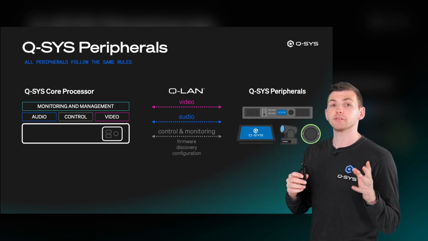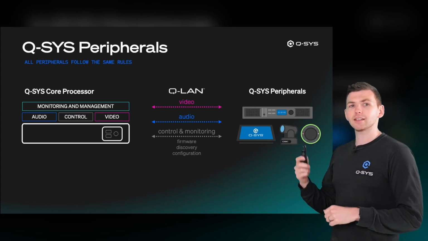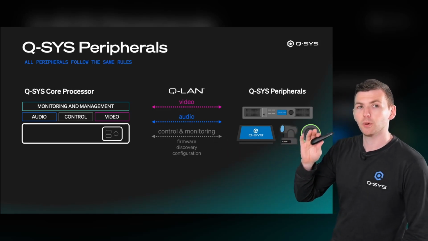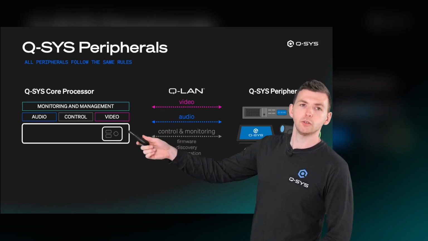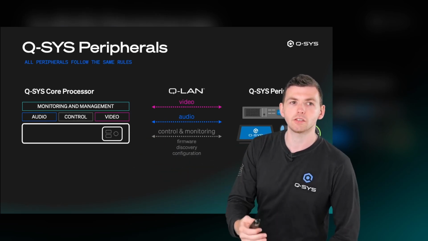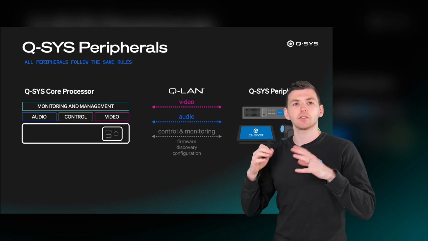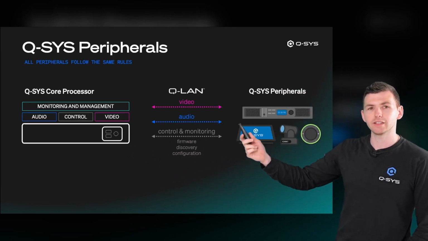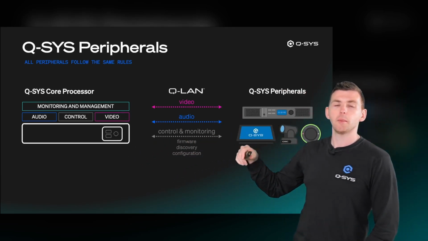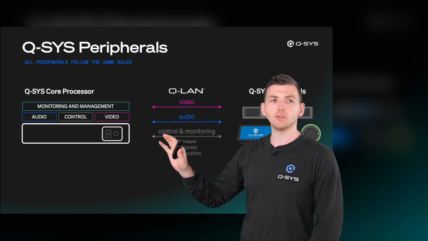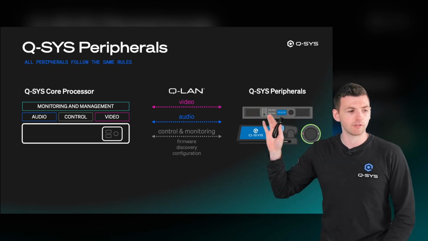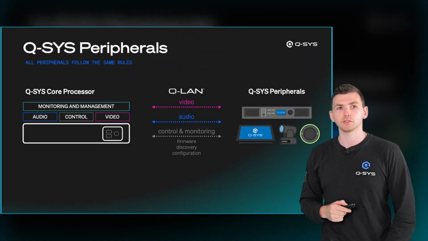The programmer has a very easy job because the programmer doesn't have to go into these and configure them to talk to the core. They actually just put a single file on the Q-SYS core, which we call the Q-SYS Designer file, and that actually tells the whole system how to operate. The core then basically takes over these devices and tells them what to do based on what is in the Designer file. So you just have this single point of contact over here, even if your system gets really, really large and has a lot of different peripherals.